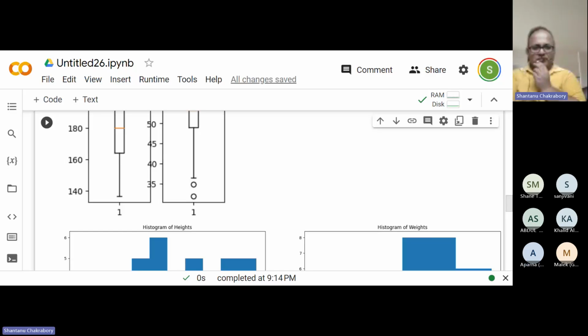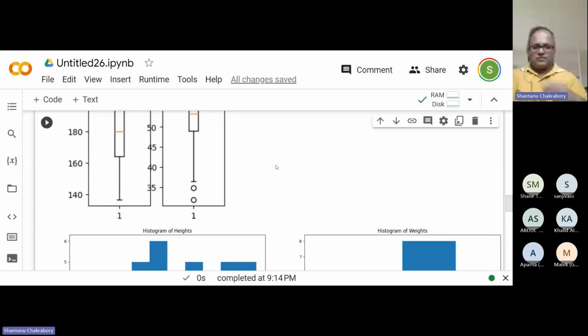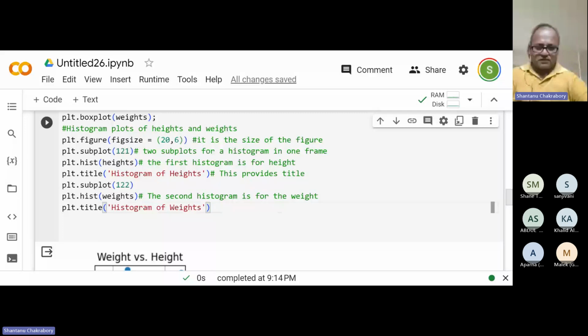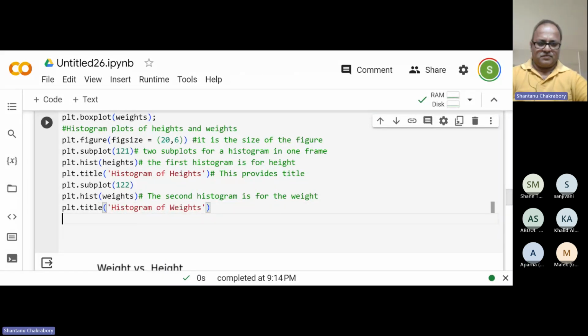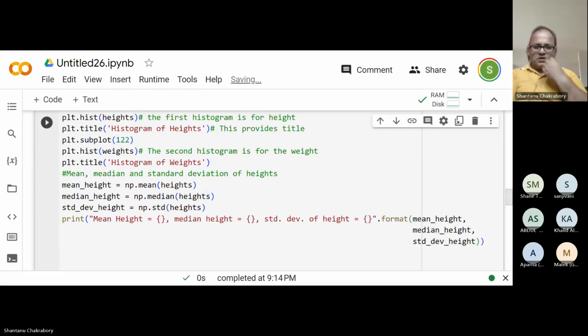Yeah. So np.mean(height), np.median, np.std.